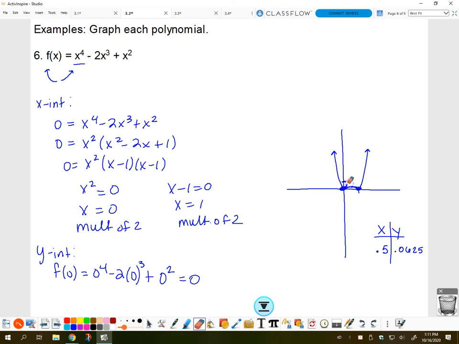Alright, so again, if you need more examples, if the problems aren't making sense when you're doing your assignment, let me know. When it comes to finding the points in the table, that's what people struggle with the most. You just got to look at what you have, and you've got to fill in all the gaps in between. So pick some numbers between all of your x-intercepts so you can fill in what's happening. I'm not looking for every possible number, because obviously you couldn't do every possible number.